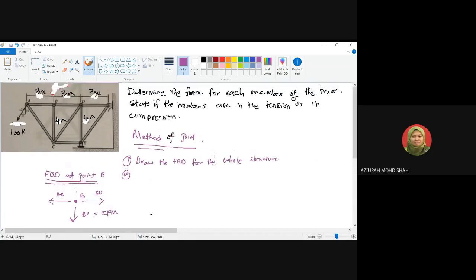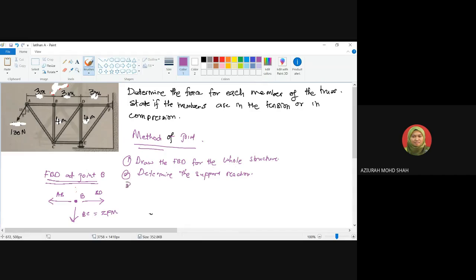Yes, good, Irsalina. Saya teringat last semester saya cakap find tu ada pula yang straightforward, directly find. Find ni lah madam, tak payah calculate. So I have to change the word determine or calculate. Okay, determine the support reaction. So we have support reaction apa dekat sini? F is pin, E is roller. Nanti kita akan lukis.